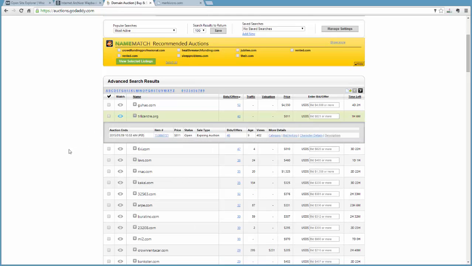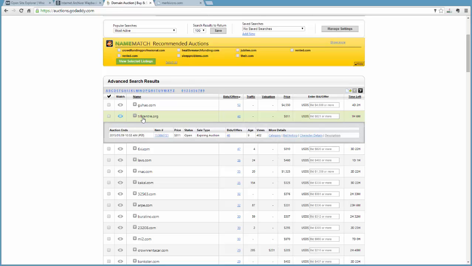Now with GoDaddy, when you click on that button, you're able to see some metrics like the age. Age is important for domains, but it's not the end all. The majority of the domain names that will have a good hit rate will have an age of over 6 to 7 years, but every once in a while you'll find something that's a couple of years old. I wouldn't buy anything that is less than 3 years, and most of the time I focus on things that are over 6 to 7 years, because those more often than not, if they have the domain authority, are going to pass the rest of the standards that I go through to identify these domain names.